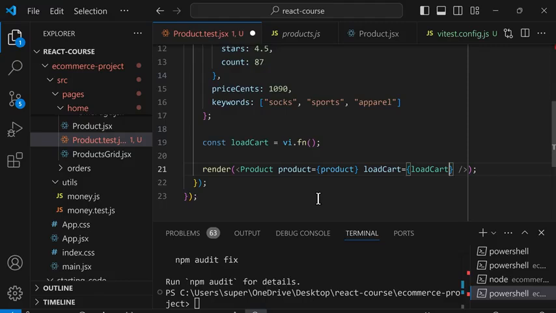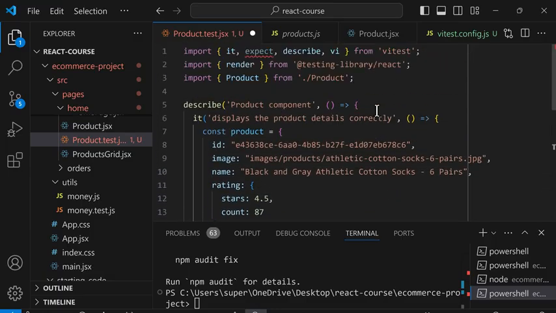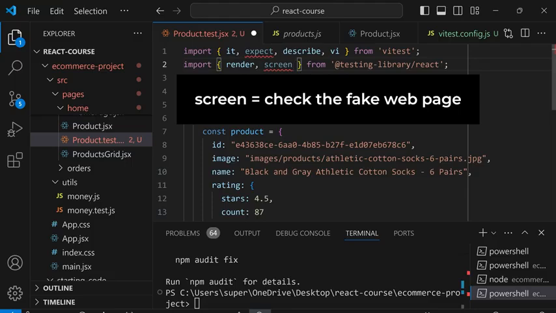So now, how do we check if this component was displayed correctly? We can't see the fake web page, but we can check it using our code. To do that, we're going to scroll up and we'll also import screen from testing-library/react. So screen lets us check the screen or the fake web page to see if everything was rendered correctly.